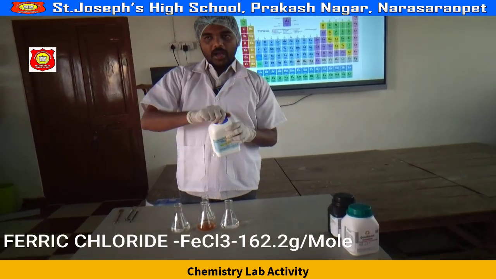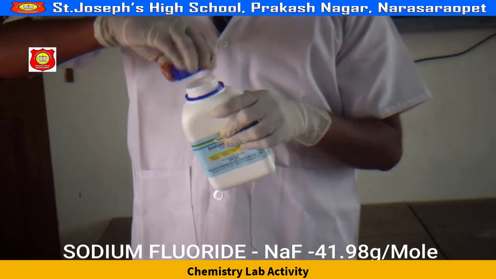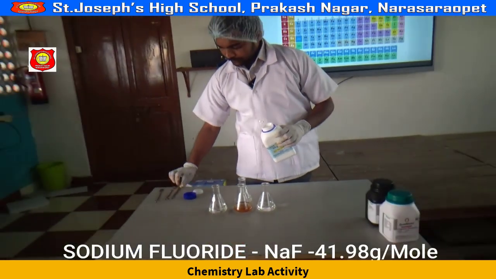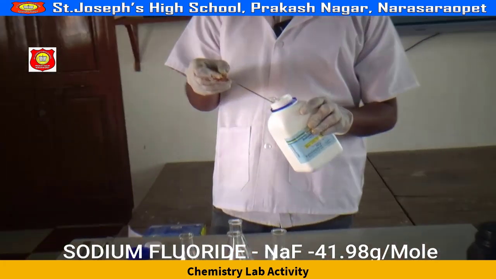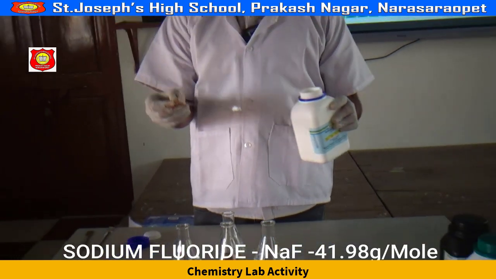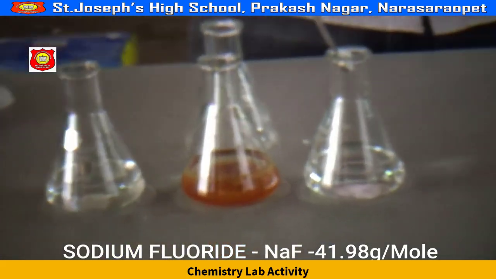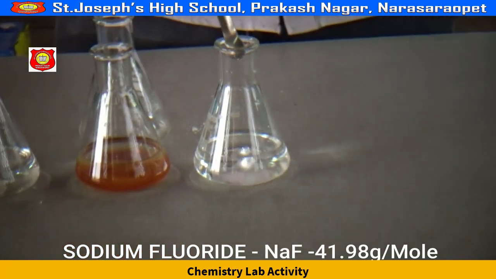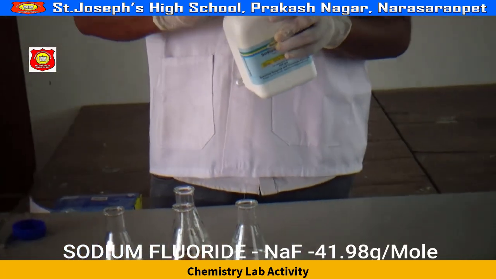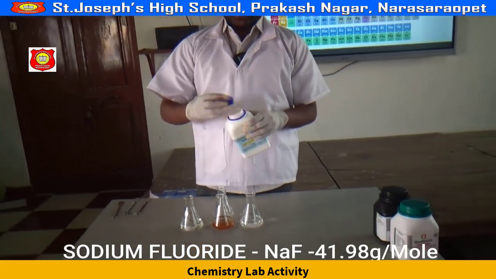After that, we have to take sodium fluoride into another beaker. One spatula is enough here, but we have to make sure that we are not touching this directly. We have to use gloves. That is very, very important. After adding sodium fluoride also, we have to keep it aside.